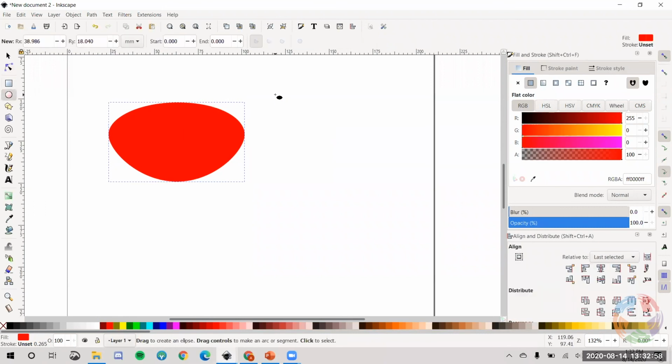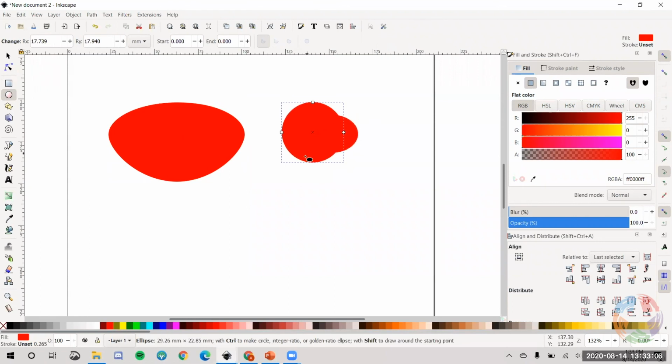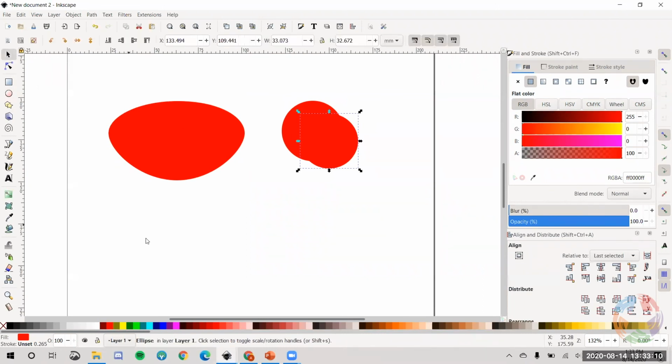Next up, we're going to create the claws. So we're going to create two more circles. One, two, and the second one, I'm going to change colors to be any color, really. I just chose purple because it stood out. What I'm trying to do right now is I'm trying to create the claw. So the red is going to be the claw part.